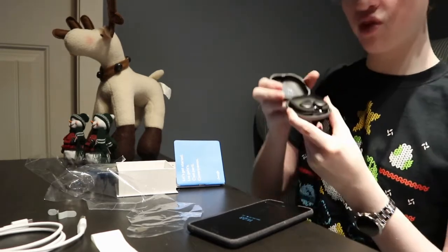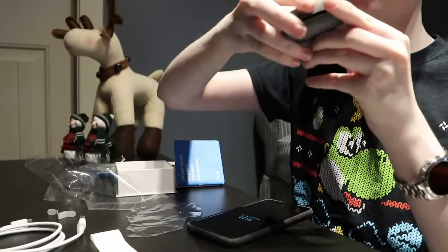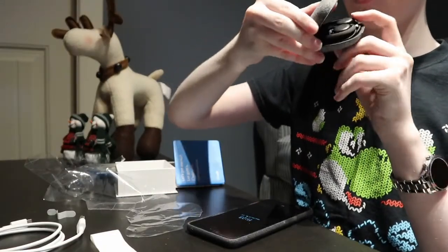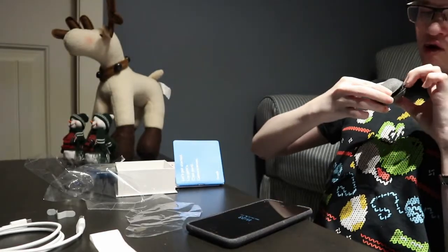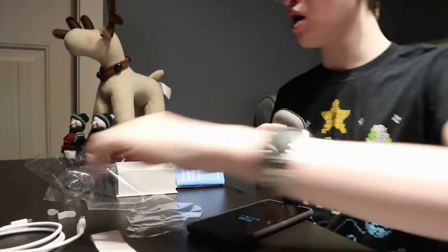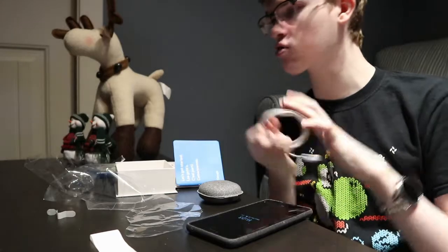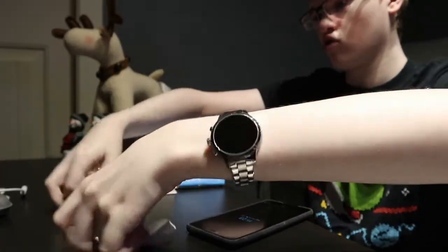There we go. That's how you pack them in. I will plug these in. And yeah, so I'll clean. No, I'll plug these in after this. And yeah, hopefully they work.